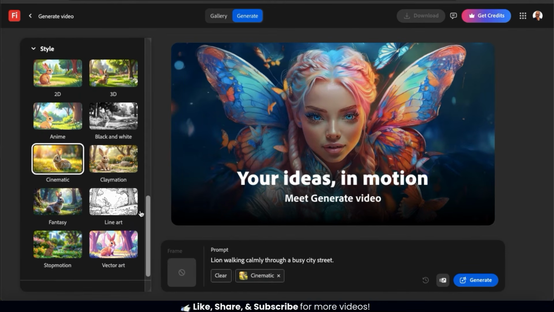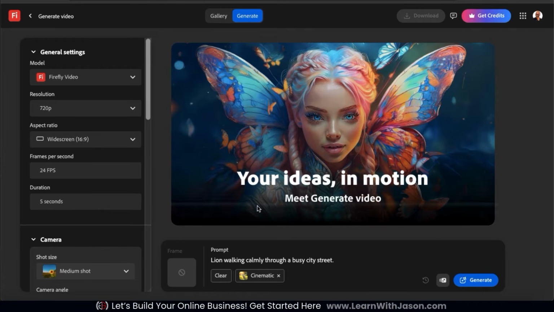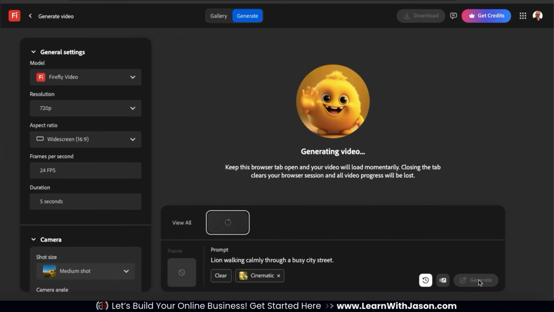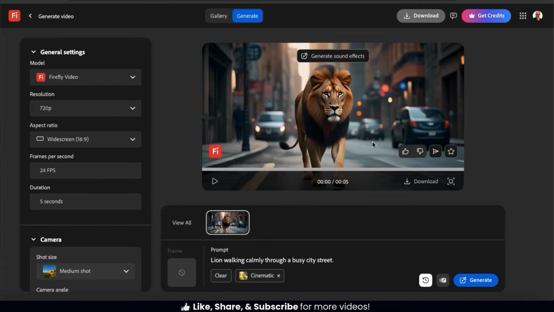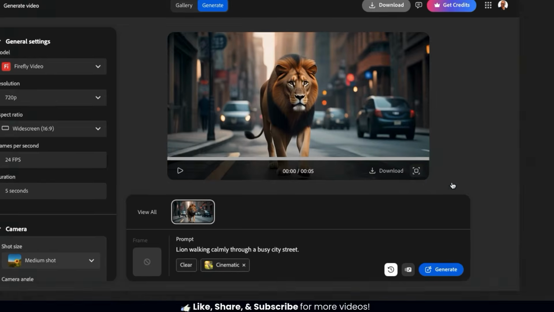So now that I've entered a text prompt for my video at the bottom and selected my settings on the left, let's go to the bottom right hand side here and click the Generate button. AI will then analyze my text prompt and my settings and start generating my video. This may take a few moments, but once it's finished, you should have an AI generated video that matches your description. So far the graphics look really good, but let's make it bigger so we can get a closer look.